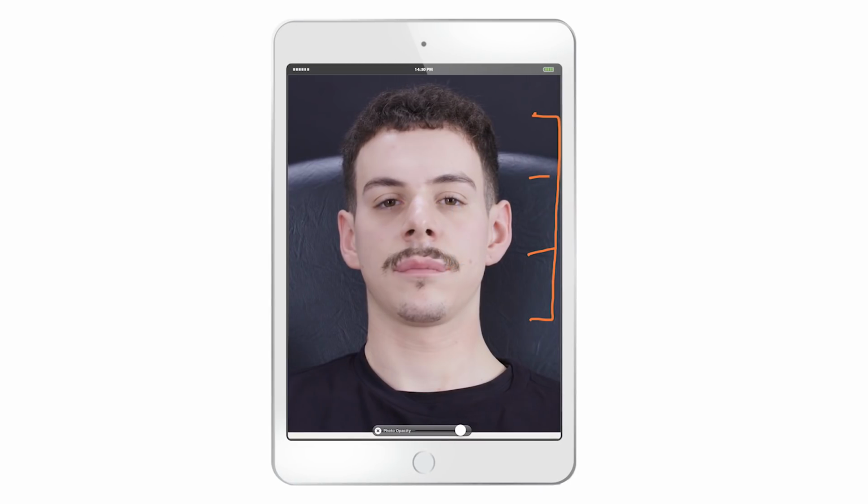So now let's look at the lower third of the face, at the chin and the jawline. Again, we have to measure this intercanthal distance, which is the distance in between the eyes, and then we apply that distance to the chin. We want the width of the chin to be 1.618 of the distance in between the eyes. That's the phi ratio, the golden ratio.